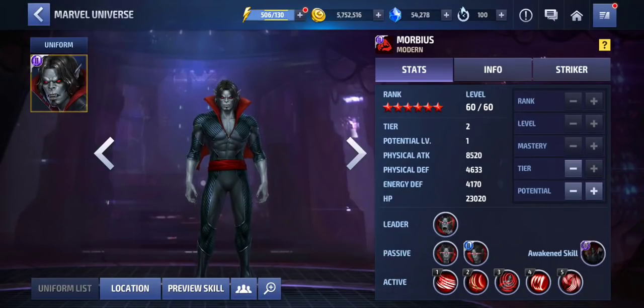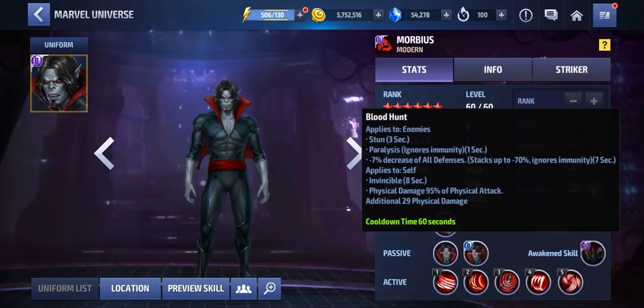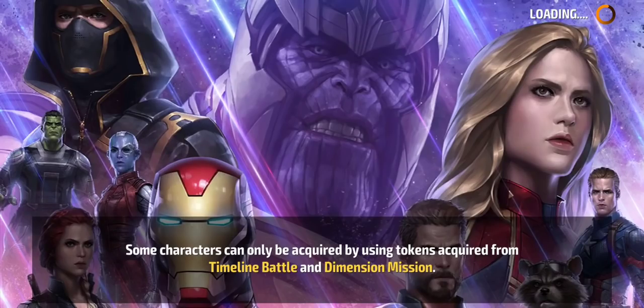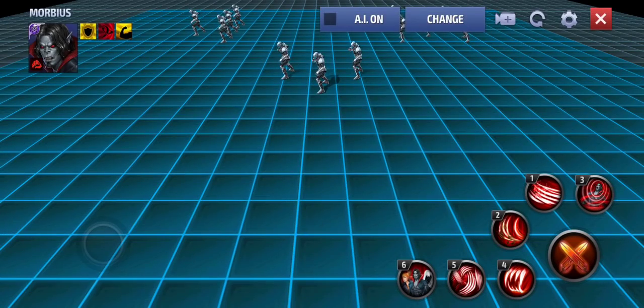And we got penetration here, not so bad. Okay, with a blood hunt for awakening skill, apply to enemies, stun 3 seconds, paralyze, ignore immunity, decrease of all attack, stack up to 70%, ignore immunity. Apply to self invincible, 8 seconds. Nice. Okay, physical damage.